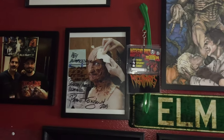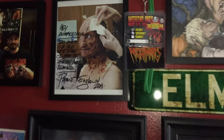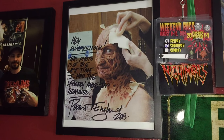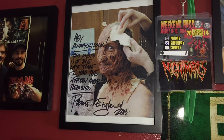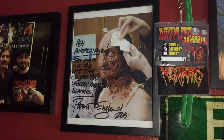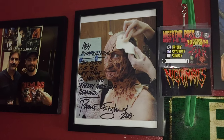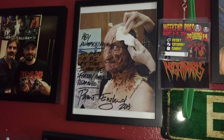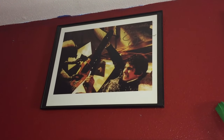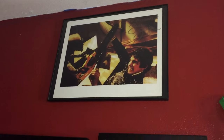That was my weekend pass from that event and I kept mine. My mom also surprised me with a Robert Englund photo when I was a kid — 'Pumpkin Folk' is my nickname, I got it when I was young. In 2013 she bought his autobiography and it came with this photo, so that was really cool. Right above there, I met Zach Galligan — Billy Peltzer from Gremlins — at a con. He was really cool.